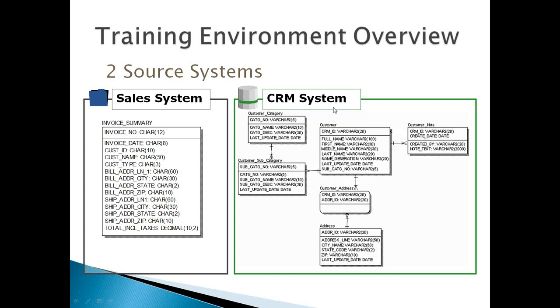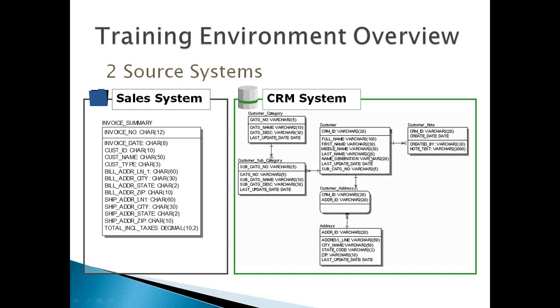And the CRM system has more details. They have a customer table, an address table, and a customer address table, so there is a many-to-many relationship between the tables. They also have additional tables like category and subcategory, since a customer belongs to a particular category and subcategory, plus a note table where they can make notes about the customer.